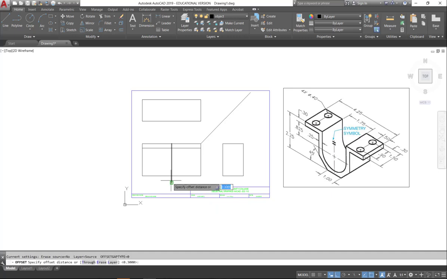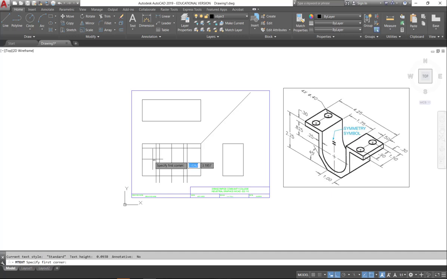So that's half. So I'm going to offset 7/8. So there is my inside width, what I now know. And I know that my thickness here is 1/4 inch. So I'm going to offset by 1/4 inch here and here.